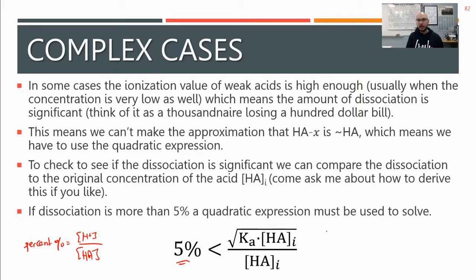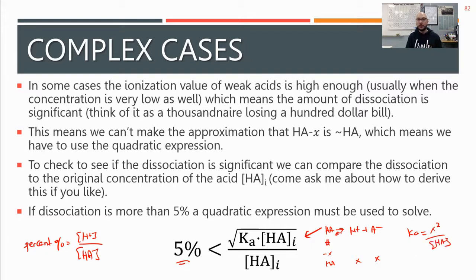Remember, if we have HA breaking down into H plus and A minus, usually we write this as some number minus X, and then we just write that some number anyways. So we just generally call this HA in the end. It's the same value there. And this becomes X and this becomes X. When we rearrange this and solve, if we have the Ka, normally Ka is equal to X squared over HA.